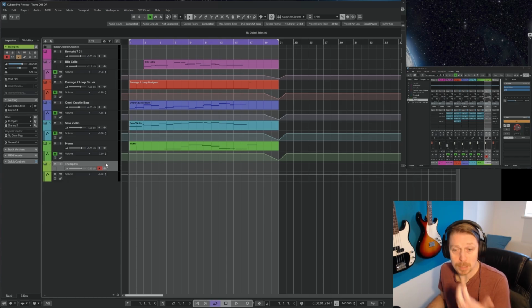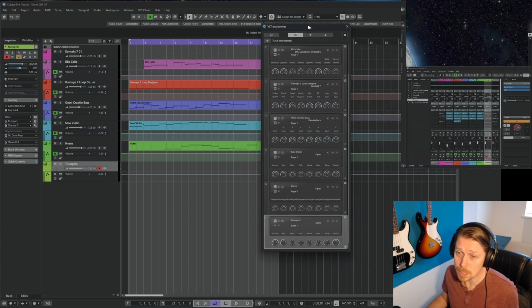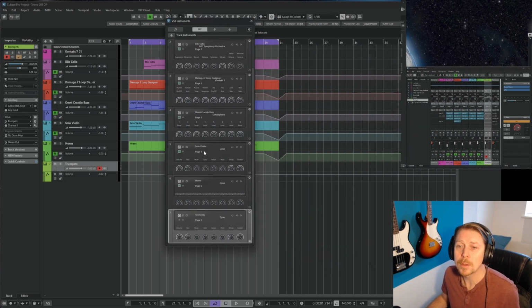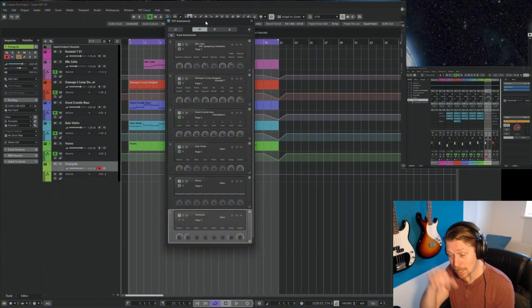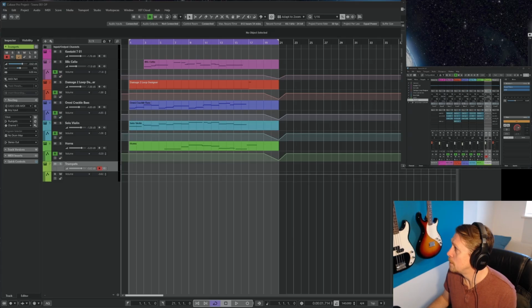Although the synths themselves are using up some of my processing power, the plugins are also using processing power. So if you can, get rid of those plugins, you can get yourself back a little bit more power. Another thing you can do is freeze an instrument. On the VST instruments, I've got all my instruments here, you can click these and freeze them, which effectively disables the instrument, giving you a bit more space. Or you can render in place the MIDI down to audio, and then freeze the track. There are lots of ways that you can make up space without having to move away from this particular track.